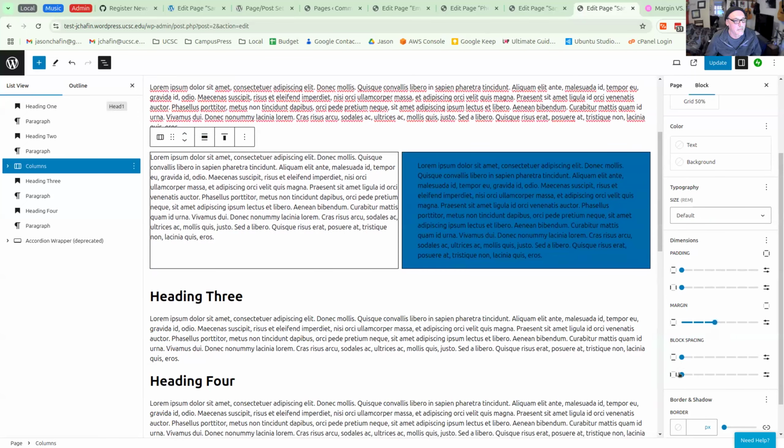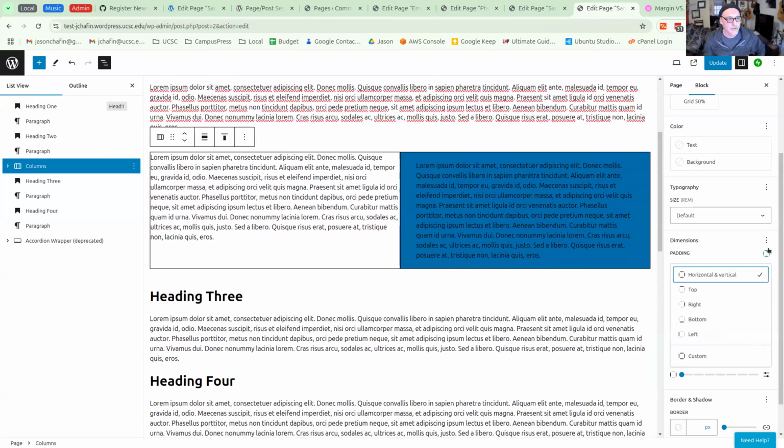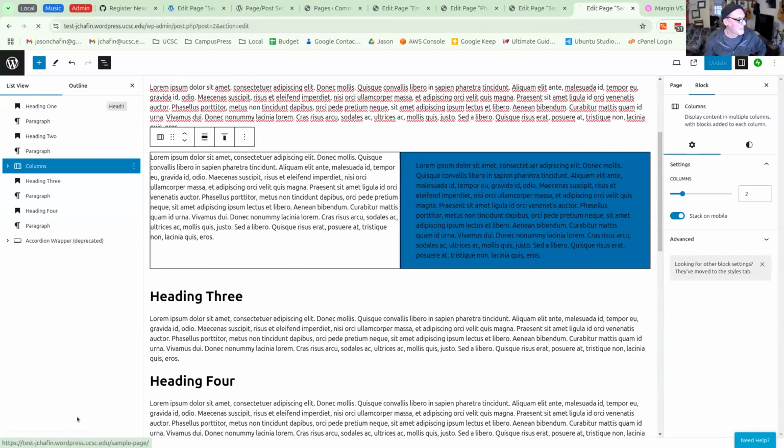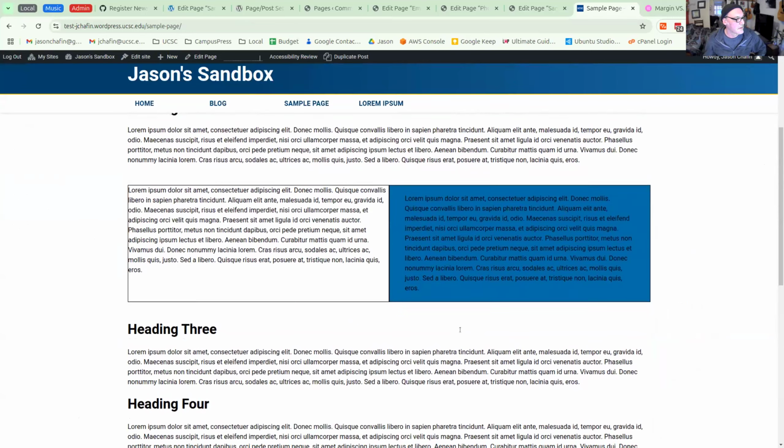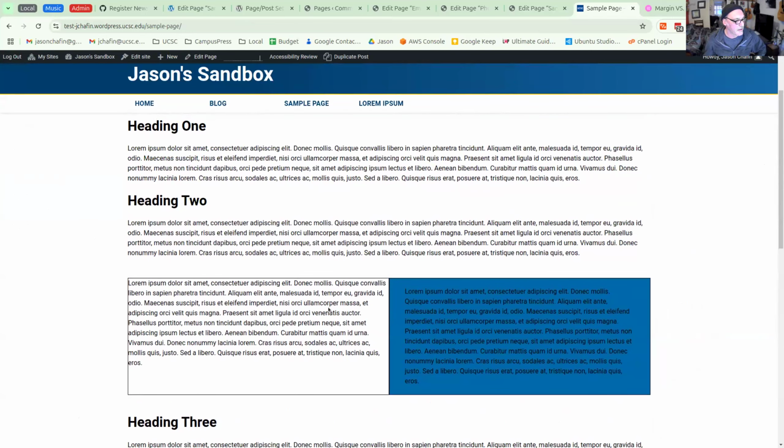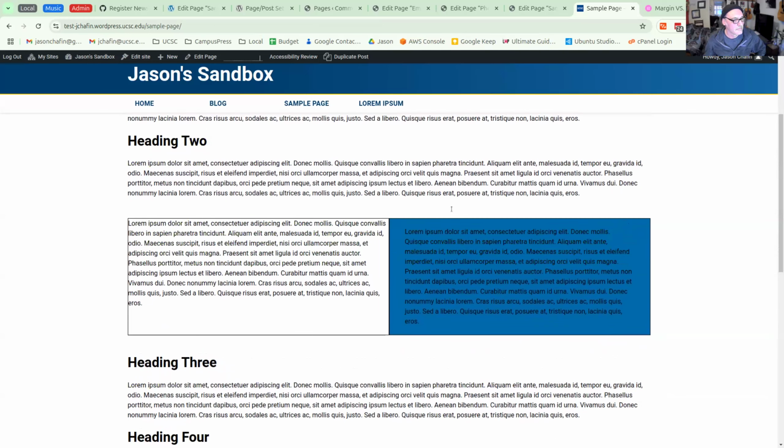Zero those out. And another thing, the defaults are to marry the top, bottom, and left and rights, but you can also do just top, just bottom, just left, or just right by selecting this fly out. I'll update it. And that's a little bit better. Like I said, I would need to play with this left column a little bit more, but that's kind of the default. And that's my spiel on padding and margins.